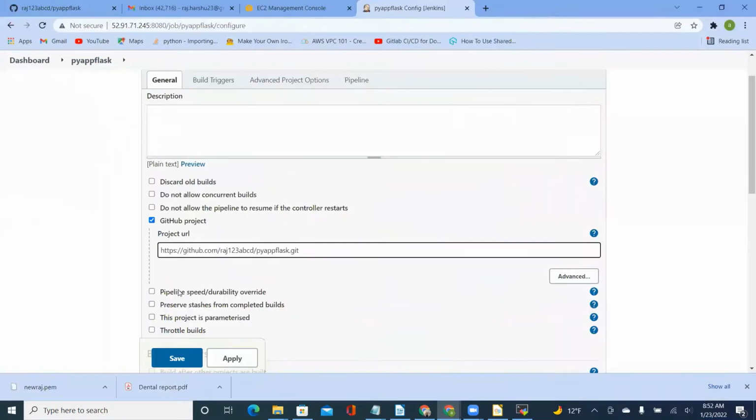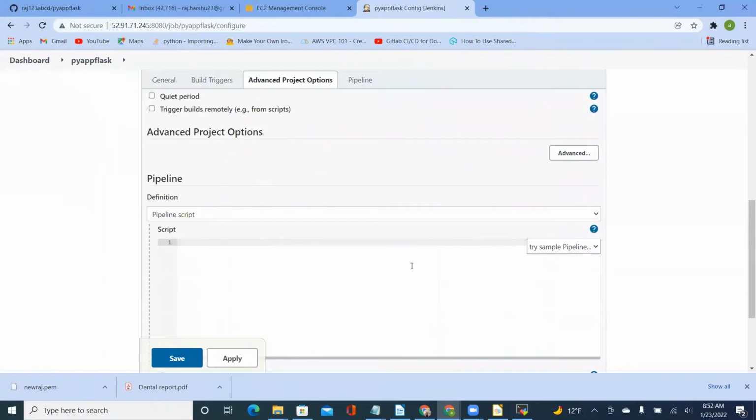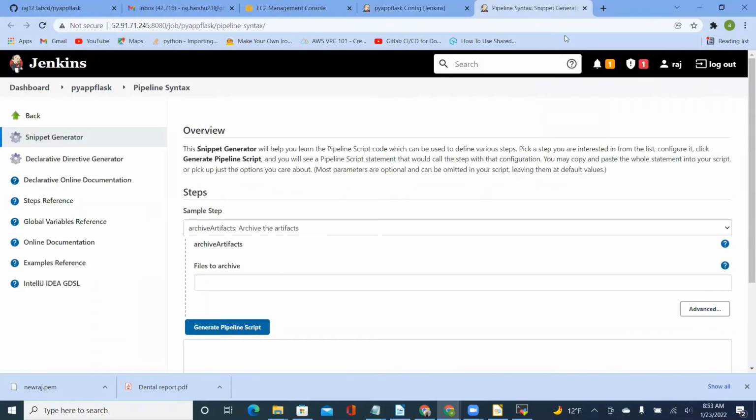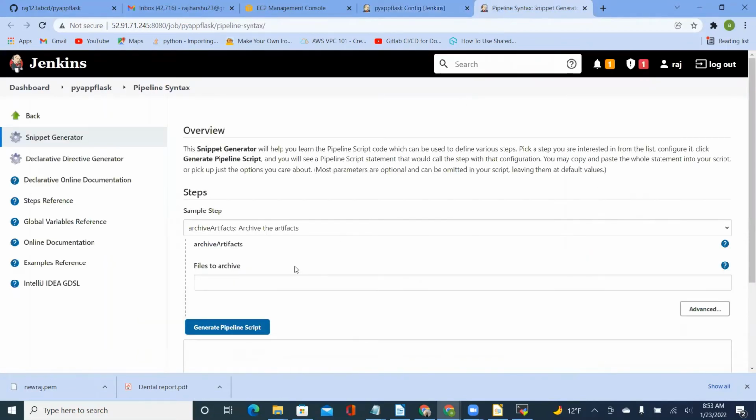If you go down here, there is a wizard. If you click the pipeline syntax, it opens up the wizard that checks the syntax and generates a script.